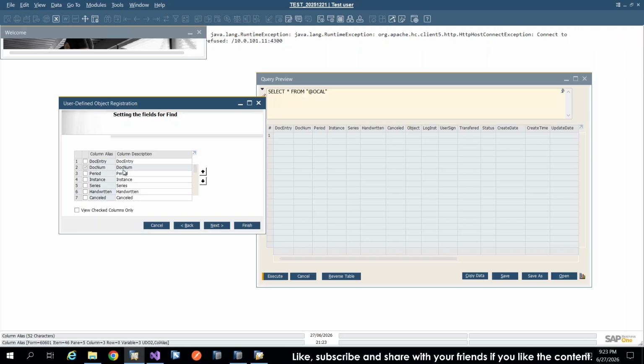Click on next. And now in which field you want to apply the find, you can check those particular fields.